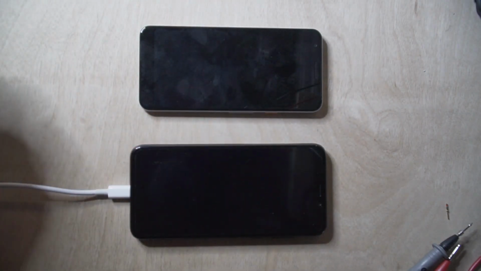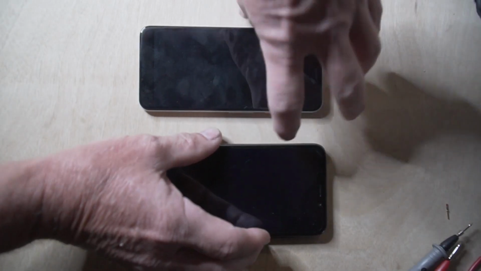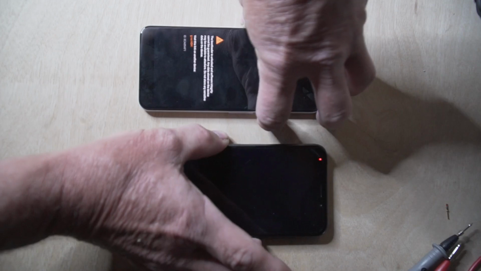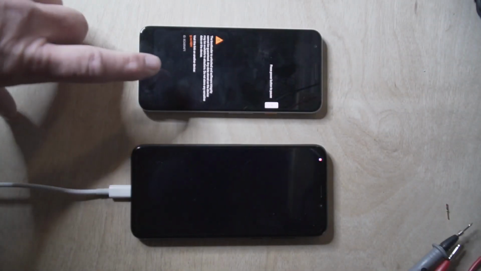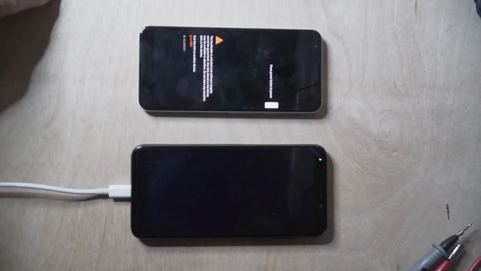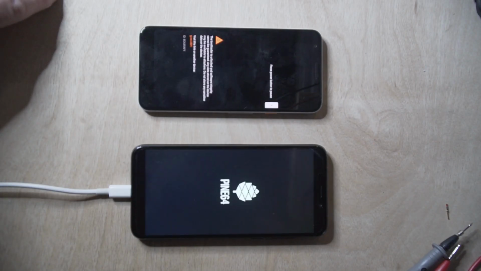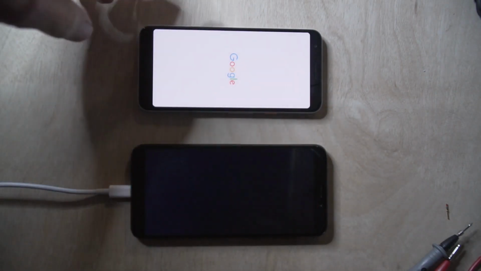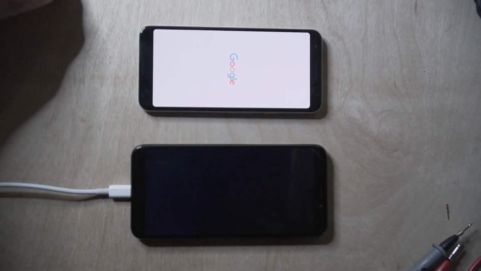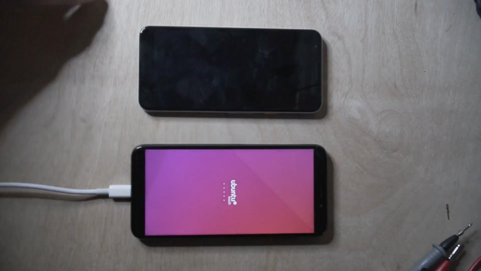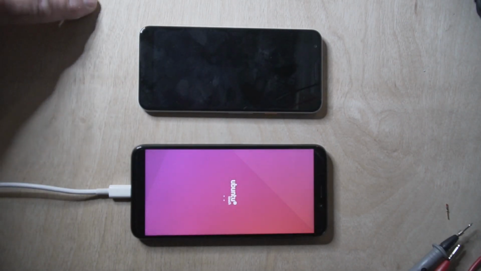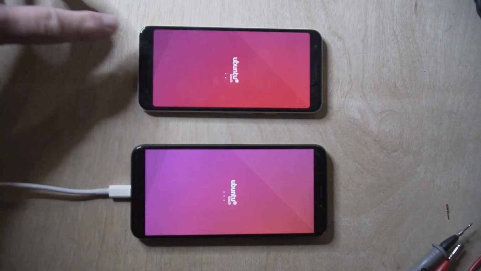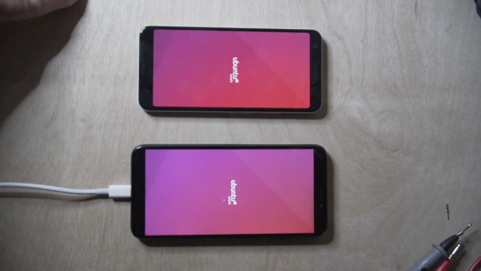So I've got the power button here and the power button here. I'm going to try to turn both of these guys on at the same time. All right, so now you can see what I'm talking about with the booting process here on the Pinephone. It's got to go through a little bit different process because this used to be a Google Pixel 3 running Android. So we're on the Ubuntu boot screen faster on the Pinephone because it doesn't have to go through the other process.